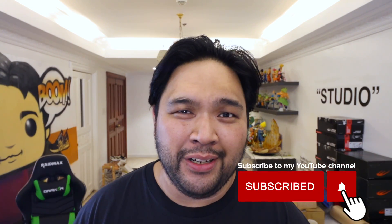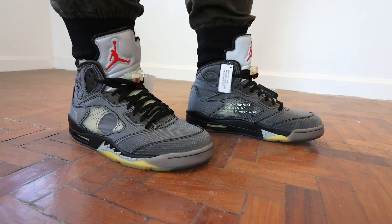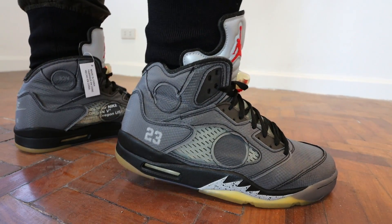Then go for that size when you buy your Jordan 5 Off-White online. I love the fact that it came with three laces. The black one you wear if you want to keep things subtle. The white one if you want to keep things casual. The red if you want to go all hypebeast. The versatility and personalization are all there, which is a great thing about Off-White sneakers. Personally, I'll probably keep it with the black laces — it just looks so much cleaner.